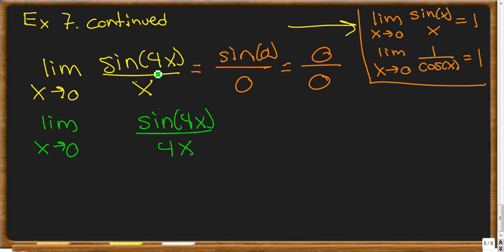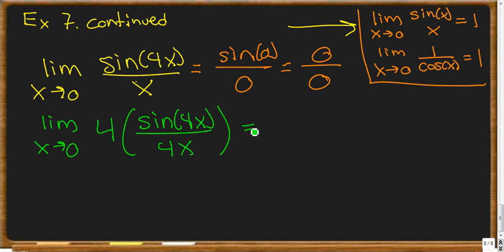So how do I go from here to here? Well, what is it that I've exactly changed? All that I've done is multiply this 4 into my denominator. That's the same thing as dividing by 4. So in order to balance this out, if I'm dividing by 4 here, I need to multiply by 4 on the outside. So here, these 4's cancel, and you can see that I'm back to what I had before.